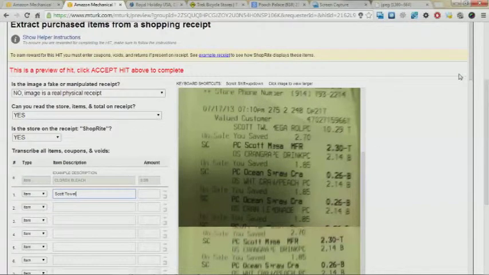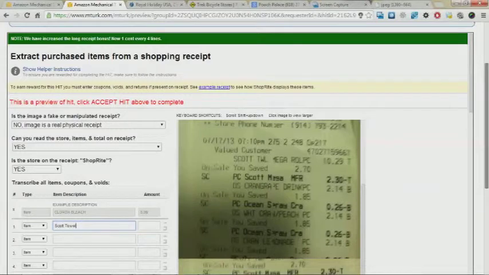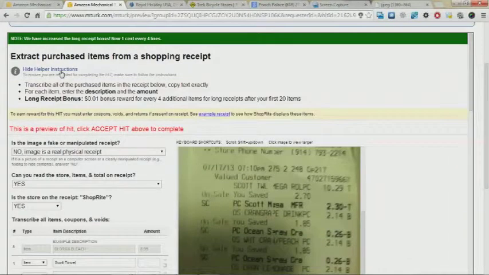Actually, just verify something really quick. Just want to make sure you don't have to actually say a full description. Okay, yeah, it says copy text exactly.